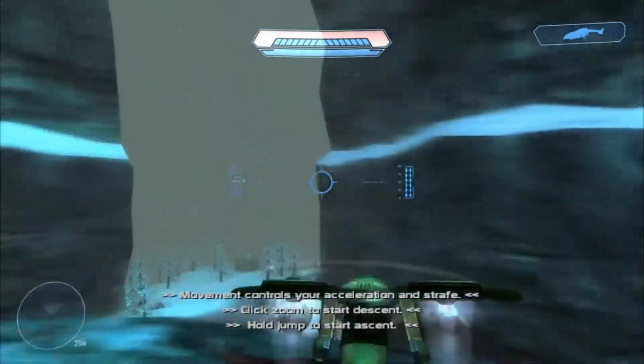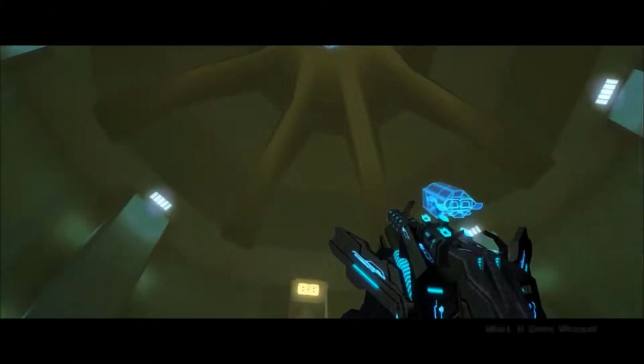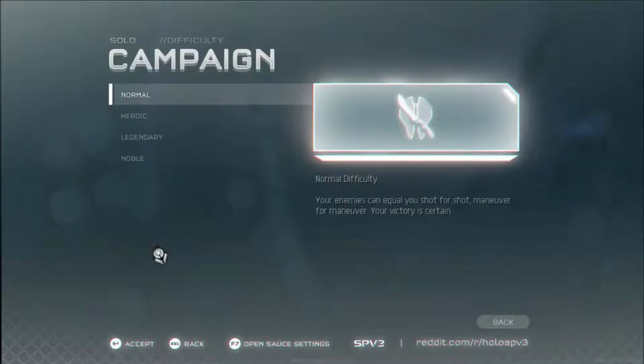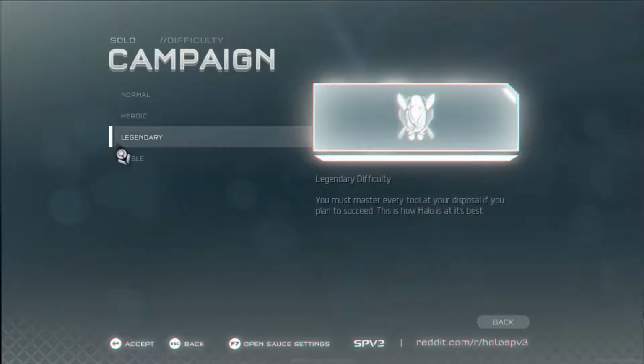Sparrowhawk shields, and missiles, and guns, this thing is fun. Difficulties for this mod have also been changed, from normal, heroic, and legendary. SPV3 has its own replacement for easy. This difficulty is noble, and it is more difficult than legendary, and is better for this mod.